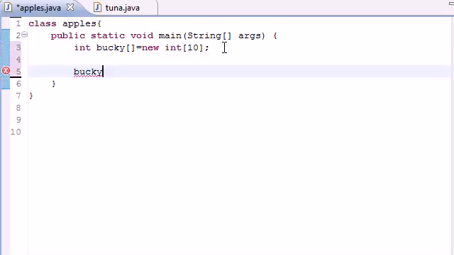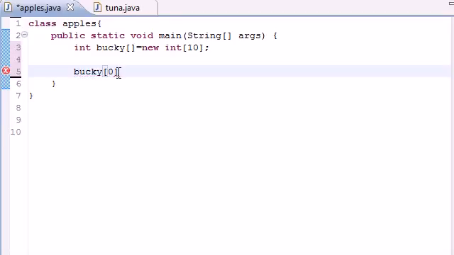So now we created an array named Bucky, and I told you guys that you can store 10 values in this single array, and you're saying, alright, how do I do that? Well, since we created an array named Bucky, we have something called indexes for that array. Each index allows us to store a separate value, and those indexes begin with 0 and go all the way to 9. Your computer's kind of weird because even though you made 10 elements, it doesn't start at 1 and go to 10. It actually starts 0 to 9 because your computer loves to start counting at 0 for some reason.